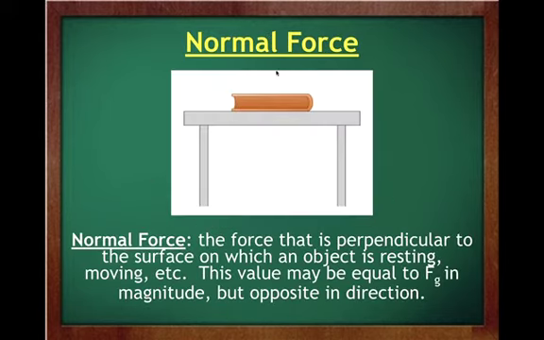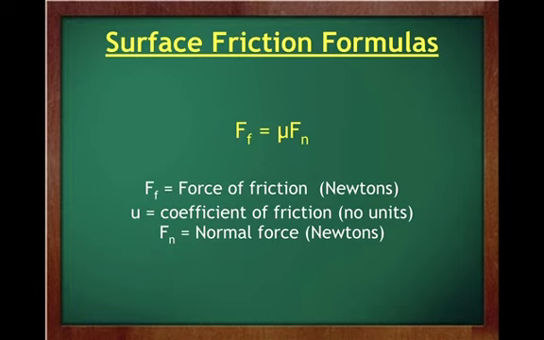Like I said, we could change this, and if we were to rotate this image, and let's say we were pressing the book up against the wall, well then it's resting vertically, so the normal force would be acting out, instead of acting up. Okay, but a lot of things are more about pushing things in on a flat surface than holding it up against a vertical surface. All right, so that's typically given by F subscript N, right, so normal force, okay? And that leads us to the actual surface friction formula.